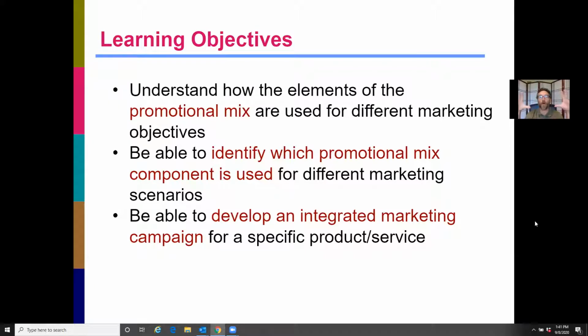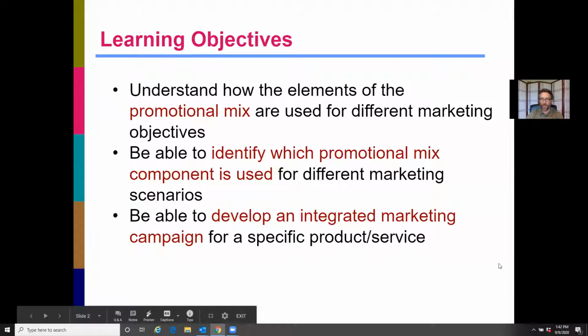And when a company is doing all 4, that's called an integrated marketing campaign. It's also called an integrated marketing campaign when you're doing 2 or more of the promotional mix items, like you might be doing 3 of the 4, but not all 4. But when you have multiple promotional components firing, and they're all under one cohesive message, that's called an integrated marketing campaign. So I'm going to show you some examples, and you should be able to walk away with an idea of how integrated marketing campaigns are executed. They are super complex to execute.